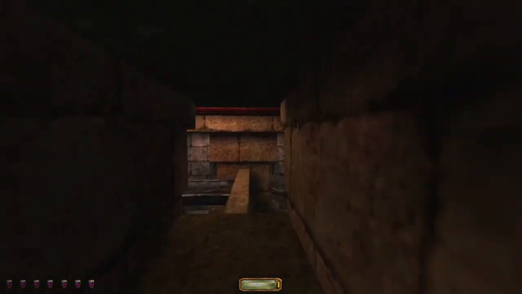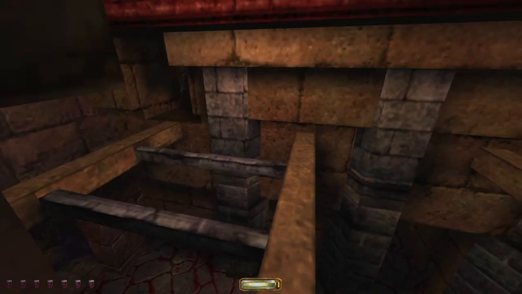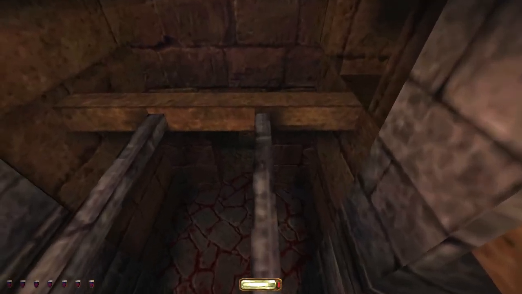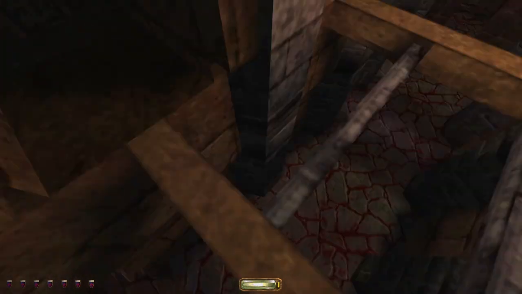So, this is necessary. This isn't just a secret hidden away, which would be fine if it was a secret hidden away. Oh, I had no idea that this connected there. My sense of how this level goes is not clear. That is way too narrow to be walking on. This is just barely acceptable. One unit. Whatever. Level design gripes.